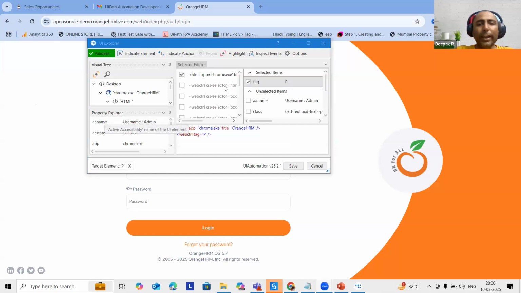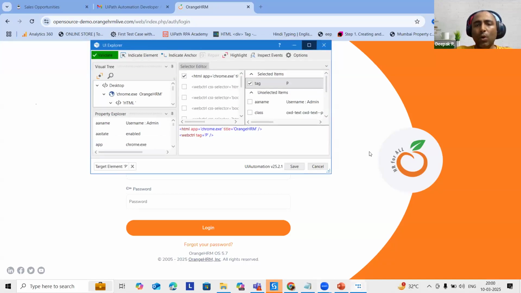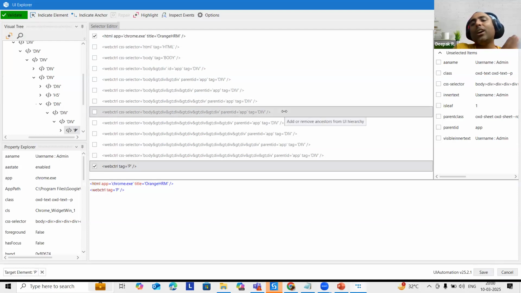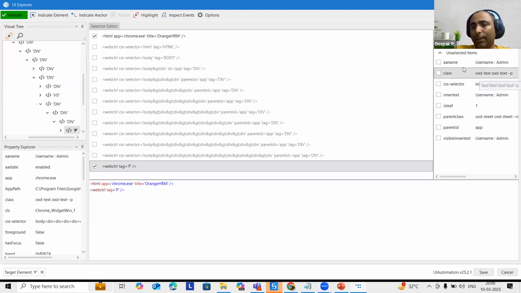Now, in UI Explorer, we have all the possibilities related to elements. This is definitely going to be covered in next sessions. I'm just touching base because we are talking about UI automation. Under this, we have name, and you can see this entire name is under one label or one class.